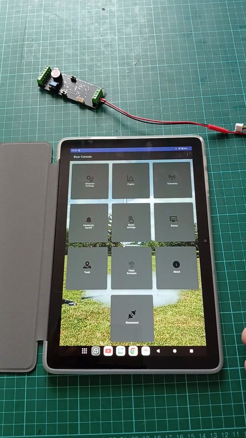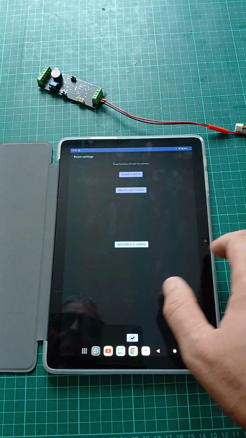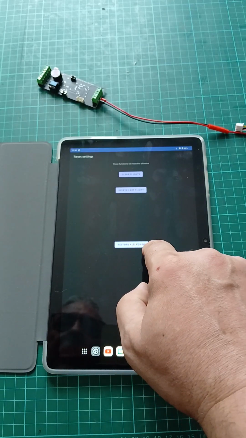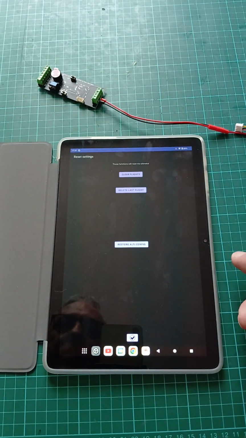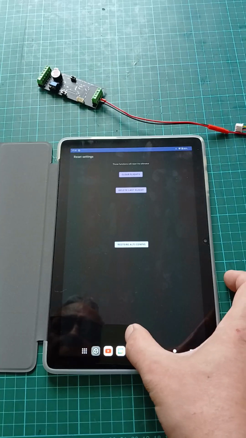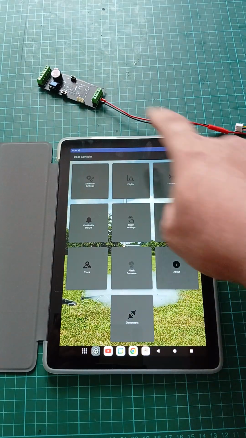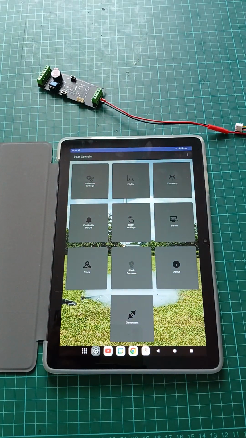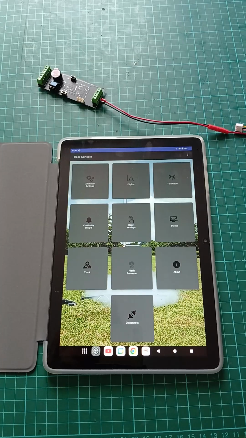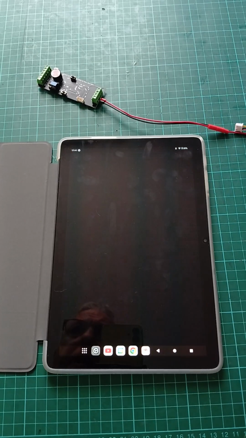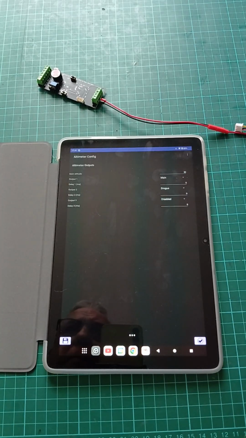If you've got any issue with your config, and if it makes the application crash, it might be because the firmware has changed and the config is no longer compatible. So in that case, what you want to do is restore alticonfig, and that will restore your altimeter configuration to default. We're not going to start now, but we're going to retrieve the altimeter settings. So it's actually connecting to the altimeter, retrieving all the config.